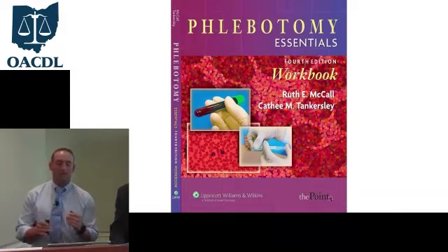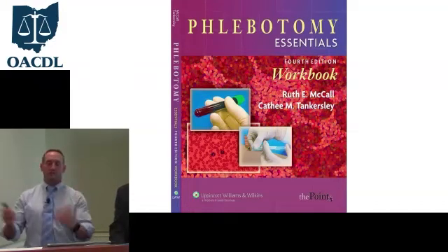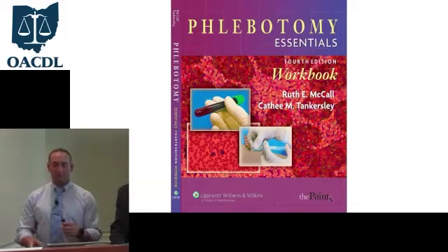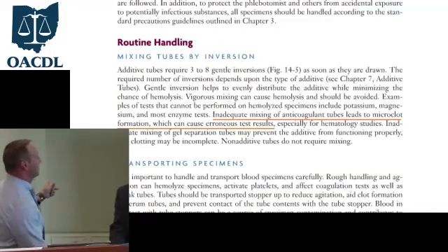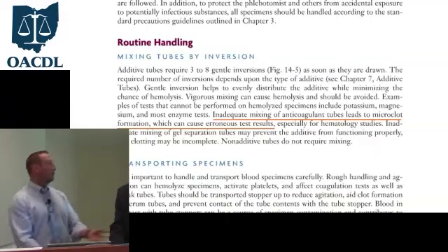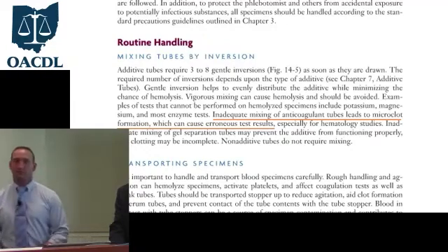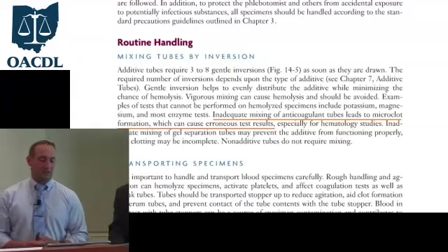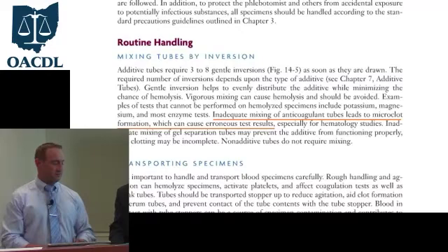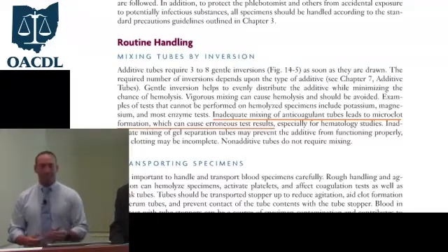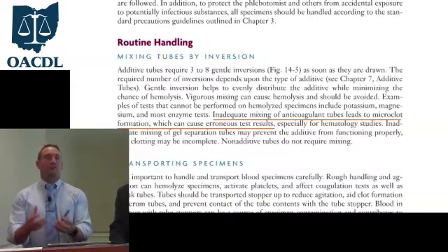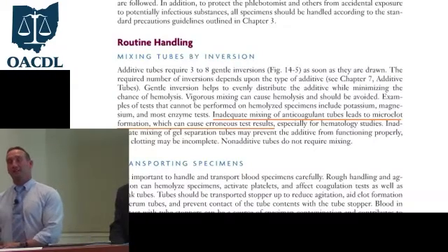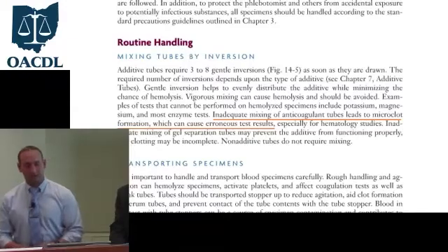So this is a little treatise for cross-examination. Let me show you a couple of things that it has in it. This sentence right here: inadequate mixing of an anticoagulant tube leads to microclot formation, which, the important part, can cause erroneous test results. Right there, if you can't trust the test result because they didn't mix it right, that's pretty devastating for that number at trial. And when I walk the phlebotomist through what they did that day, I get very specific about what they did with the tubes.